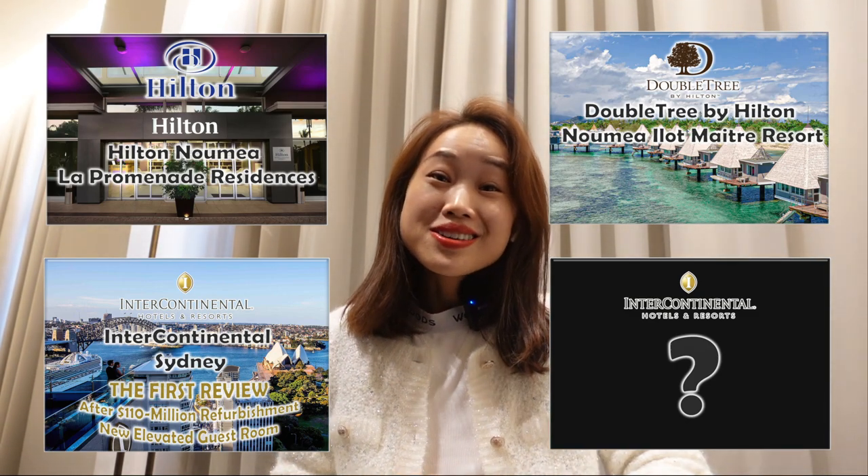For the highlights, I want to talk about its location. I think this hotel has the best location — even though it doesn't have the Harbour Bridge view or the Sydney Opera House view, it's so close to basically all of the attractions in Sydney City. The second thing I want to mention is the check-in experience. The whole check-in process was very smooth, the reception staff are very professional, and they basically mentioned everything I cared about when I checked in. That was a nice experience.